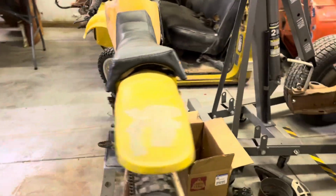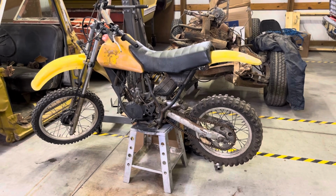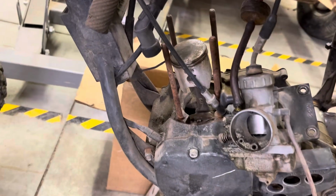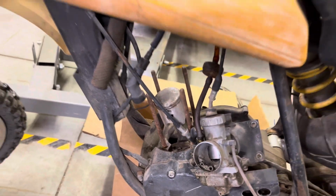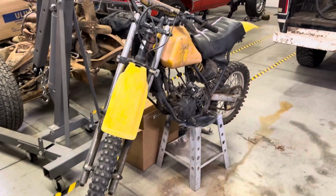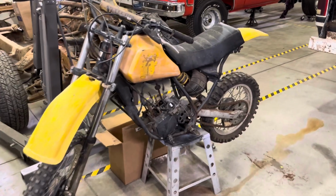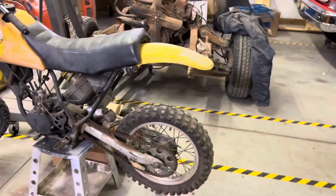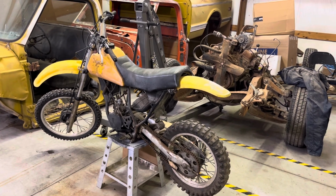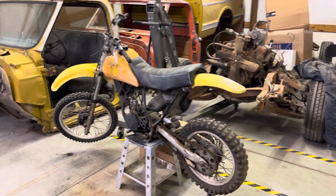we picked up this 1983 YZ80, so we've kind of been making a list on it, and we picked it up at the swap meet cheap. Somebody has already taken all that apart. He said it needed crank bearings, but these things just got rode hard and put away wet, and this one is no exception. So we'll kind of tinker with it. I doubt it's going to be cheap, but you never know. We'll see what we can do. If not, we might just cut our losses and pass it on to the next person.